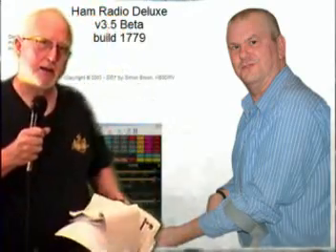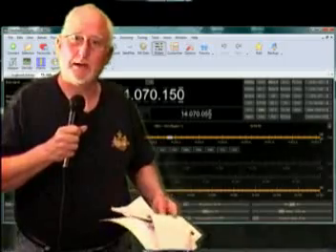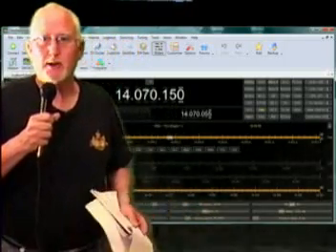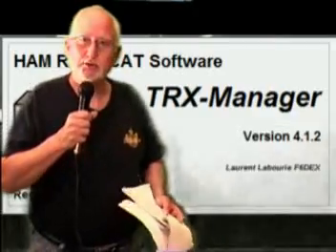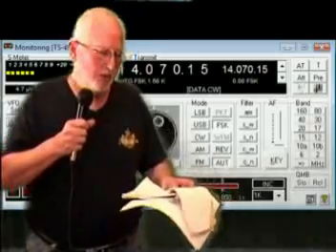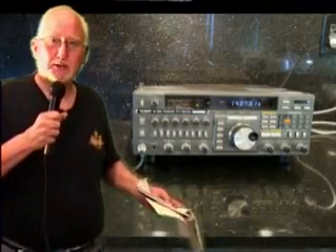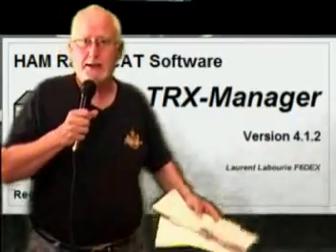The third thing you need is software to control the radio. This can vary. You can download Ham Radio Deluxe, for example, which is a free program — they just ask for a donation if you like it. You can use TRX Manager, which is what I use, or in some cases the manufacturer will provide the software. In the case of my FT-767, the only thing that would work with it is TRX Manager software. None of the free download software would work with the 767, and Yaesu didn't make any software for it.